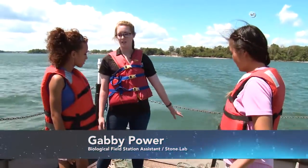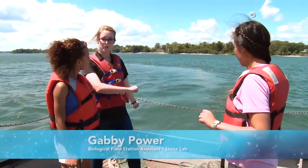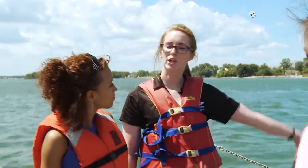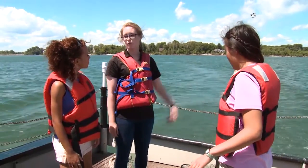I'm gonna put the green net into the water, and then I want you guys to lower the boards but hold them out. I'm gonna look for twists. If there's any, we'll correct them, and then I'm gonna have you guys let go, drop the boards, and then this will actually go out the length of a football field. So the boat will keep moving, and we'll drag the net behind it and hopefully catch some fish.